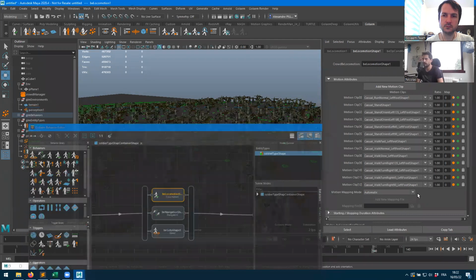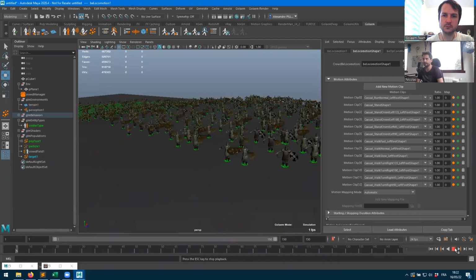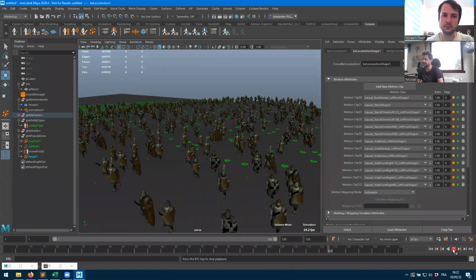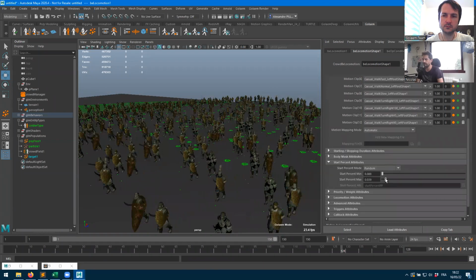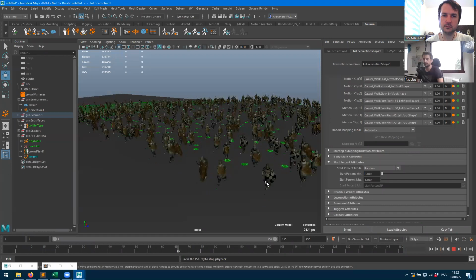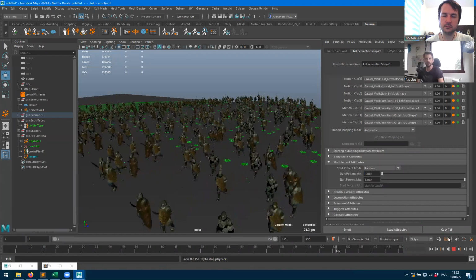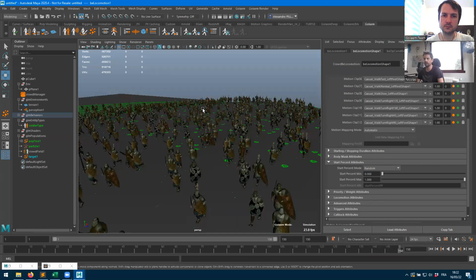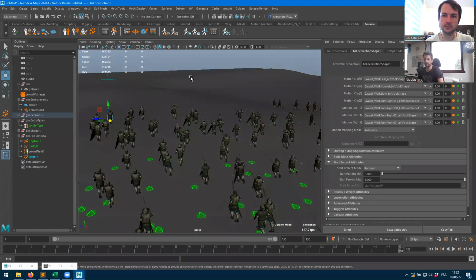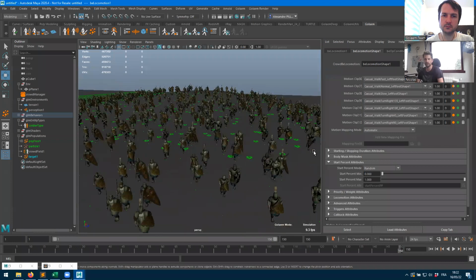Great. And now if we run the sim, we've got our characters running. Excellent. And they all have the same posture, so I can change the start frame to create a bit more diversity. Excellent. So if you had your scene from the previous time, you're more or less at the same step. But on yours, you even have Romans which are waiting on the other side. So yours is even better than that one. But I just needed to have that kind of setup to keep moving with the rest.